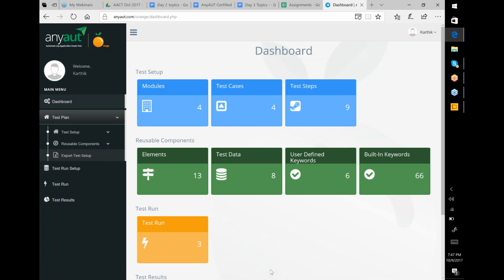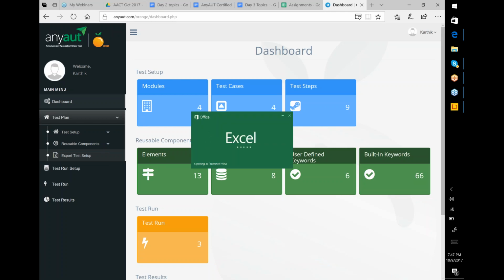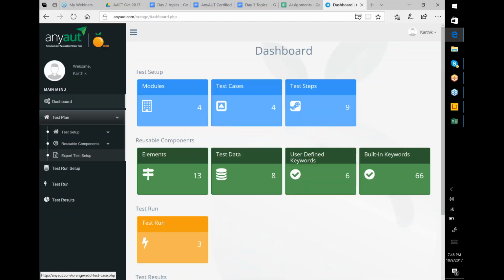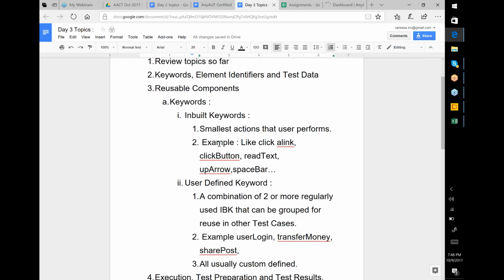This Excel file you should be able to understand because this is how any typical test case looks across the software testing industry, and any test management tool will have a similar kind of setup, maybe plus or minus a few columns. How this links up sheet-wise to the application is a lot about how the Java code works to execute it. All right. Now, like I explained, one of the most important things is built-in keywords and user-defined keywords. It was not inbuilt keywords, built-in keywords.